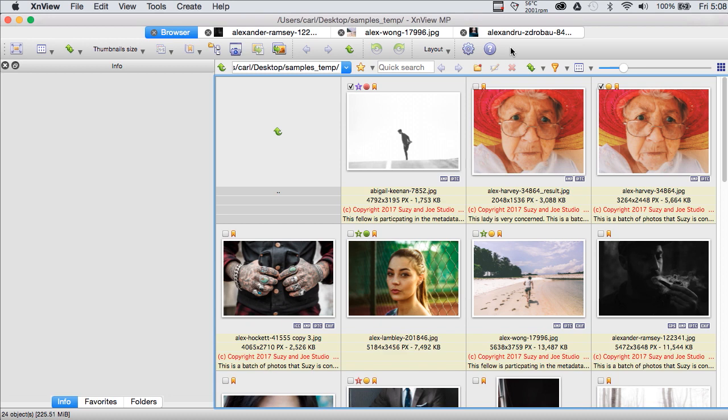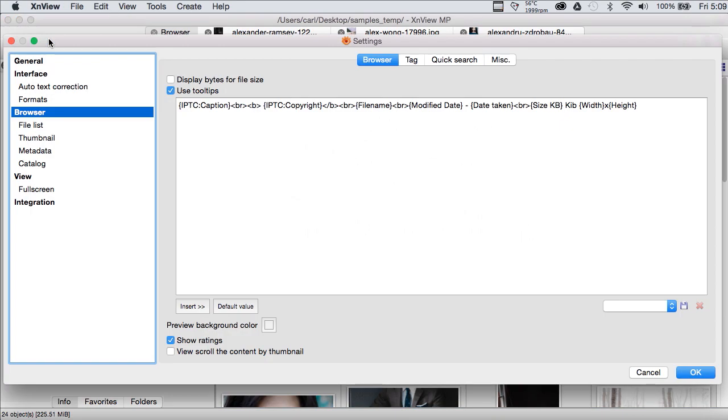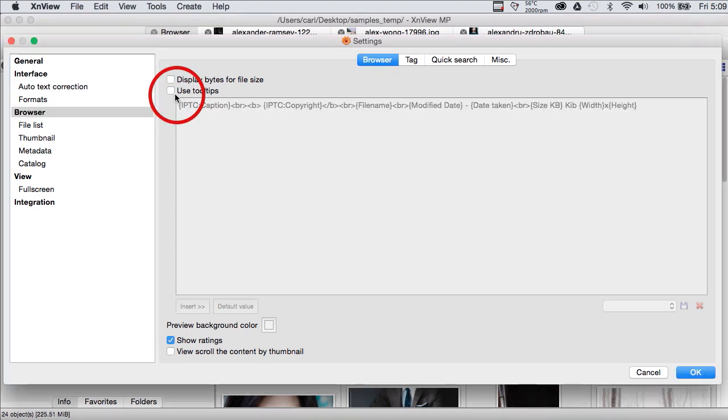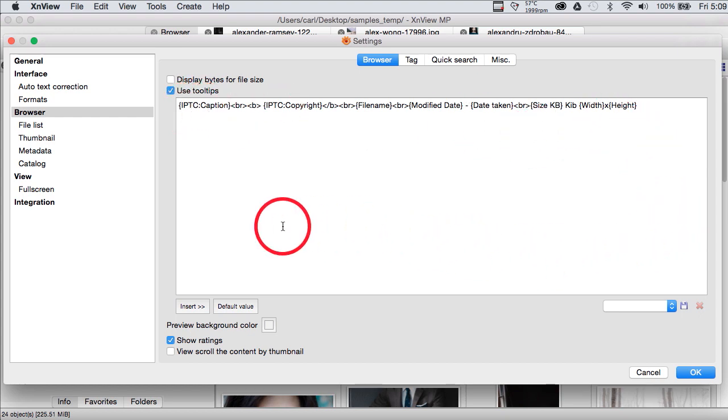But we gained a little bit in terms of file size. Earlier, we looked at how we can turn the tooltips and the slide mount labels on and off to see our metadata. But we have to customize those functions to make that work that way. We have to tell them that we want them to display metadata for us. So let's see how that works. We'll go to our preferences, and we'll do tooltips first because it came up right here. We saw before that this tick box turns tooltips on and off. With tooltips on, you have this rather gigantic field in which to customize your tooltips.